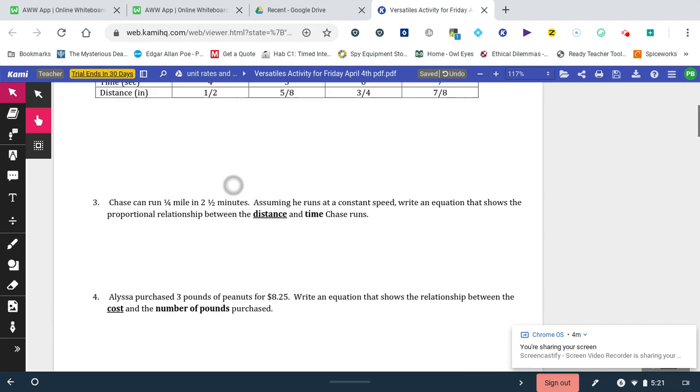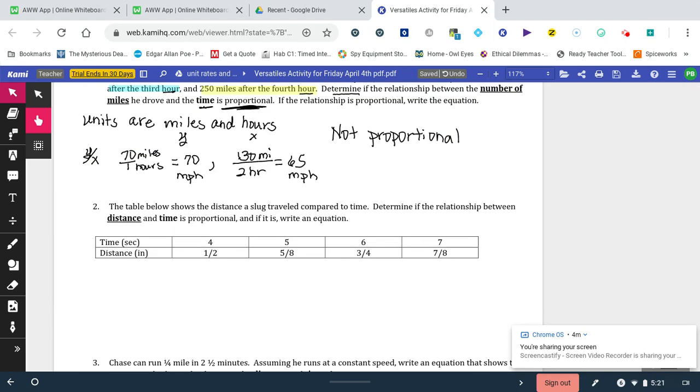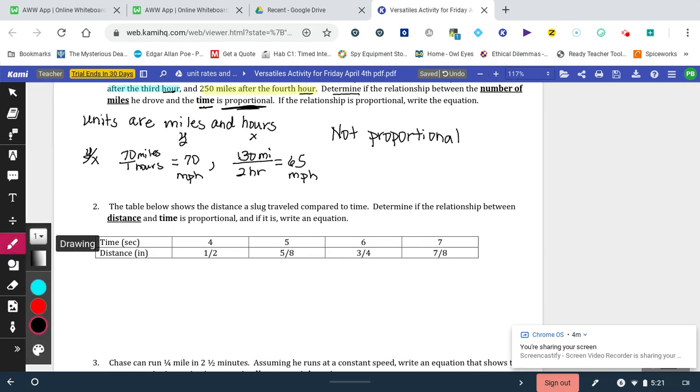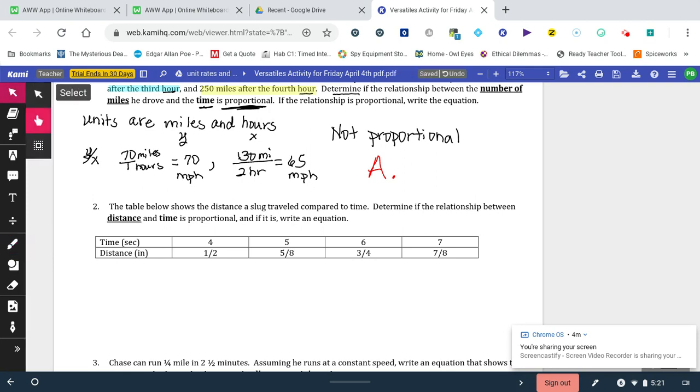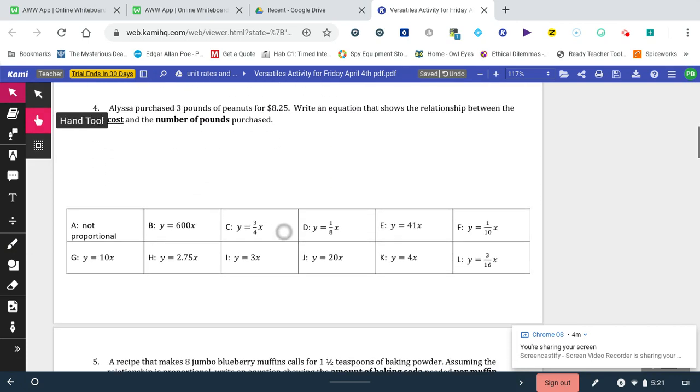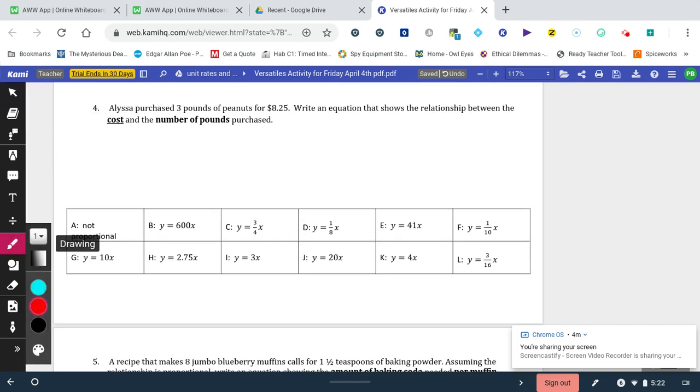So I'm going to go back to number 1, and number 1 is A. Okay, all right, so I got that out of the way. I'm going to go down here and just cross A out because I have A, so I'm not going to use it again. That's gone.